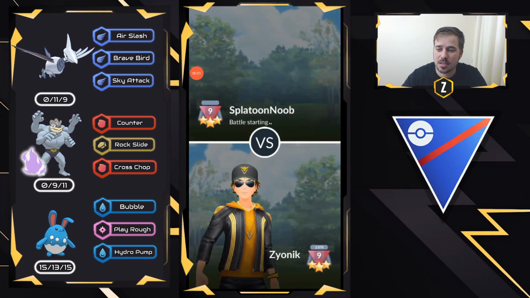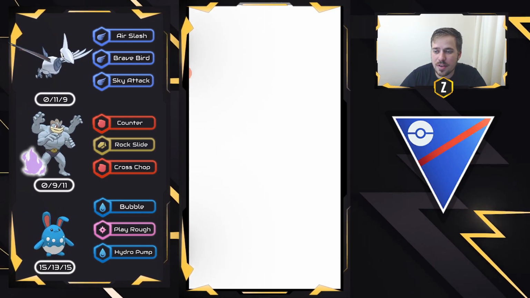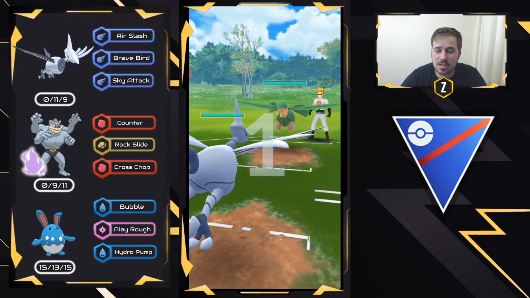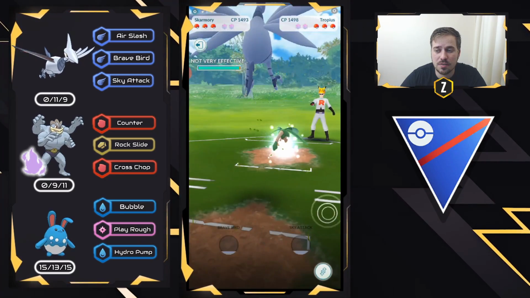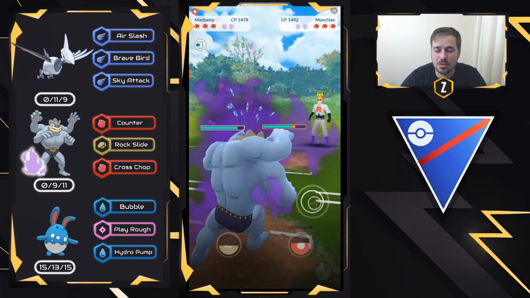All right, moving into the next battle here. We're up against Splatoon Noob, so shout out to him. But yeah, we're going to have a positive lead right here. We have Skarmy versus Tropius. This is fantastic. This is where I'm saying you guys got to maintain switch advantage, and we see a Munchlax now come in, which is where Shadow Machamp can come in and absolutely destroy.